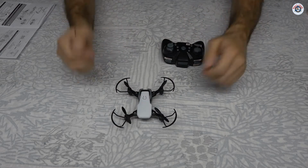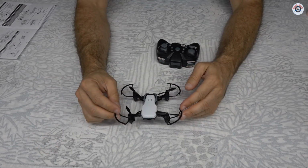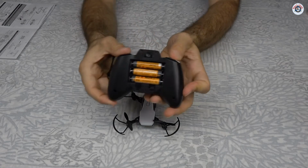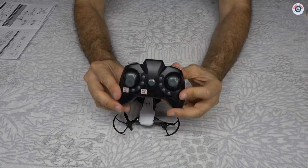Here we go, folks. I installed the prop protectors as well, since I'll be flying it indoors first. When going outdoors, I can take them off. The transmitter takes 3 AAA batteries, and as I mentioned, nothing is labeled.